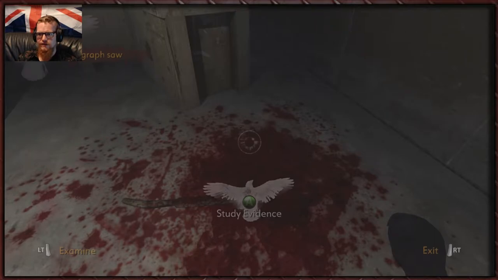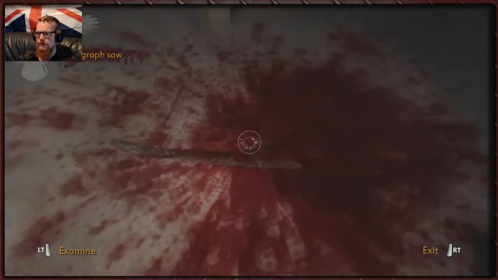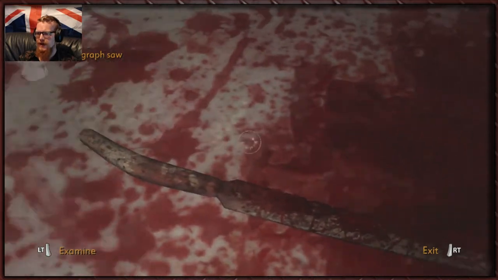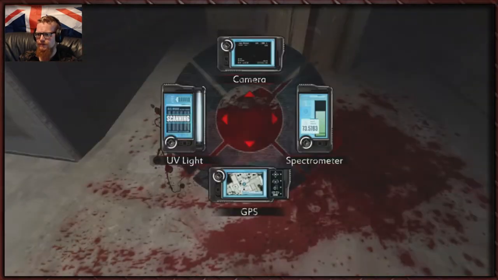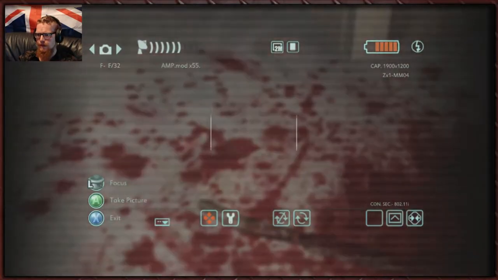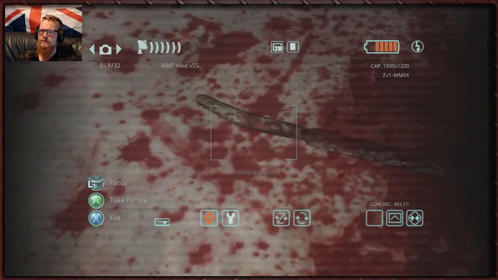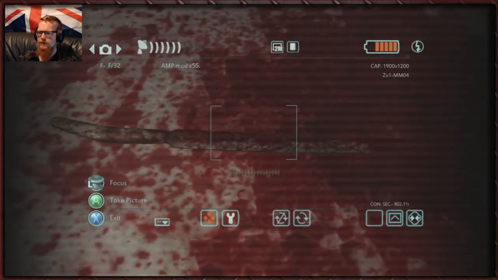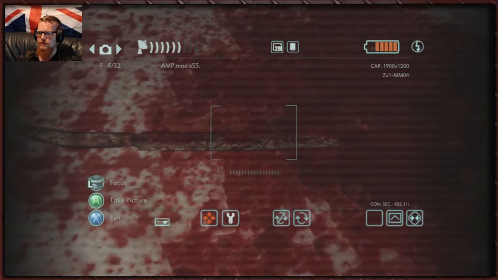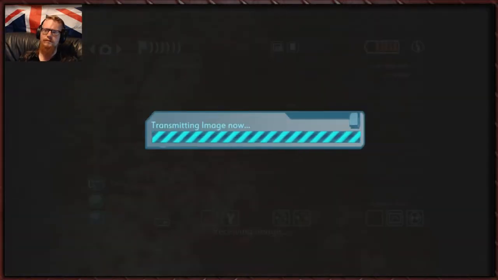Right, study evidence. Let's photograph the saw, shall we? This thing looks pretty damn badass, doesn't it? Right, well, let's get our camera up. There we go. Now, unfortunately, our unlock for this level is not overly useful, I don't think. Now, we've got to get the saw. So, there we go. That should be a good shot, hopefully.